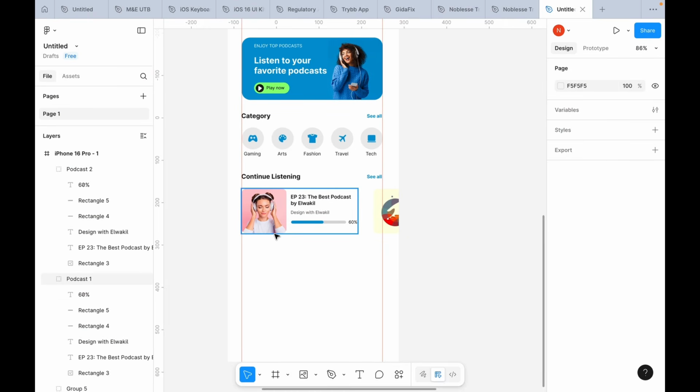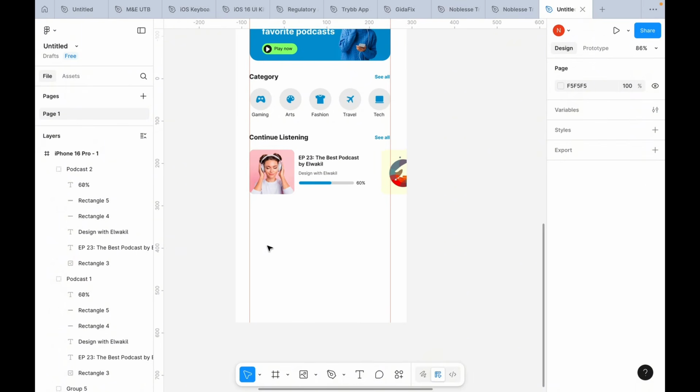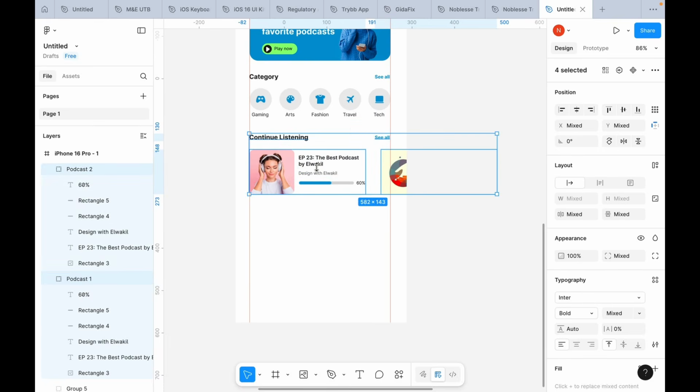The next thing we would want to do is probably add another section for the recommended podcast that our users could listen to. But for that, we don't have to go ahead and create an entirely new design. All we have to do is select this entire section and then duplicate it at the bottom.